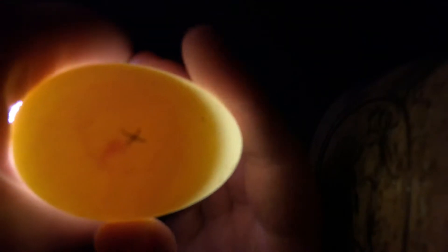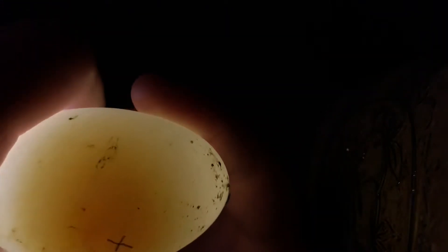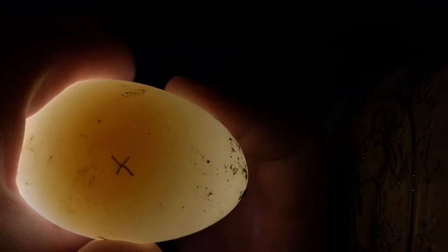This one here is looking promising — you can see how wide that yolk is now. This guy is definitely on the right track. I 100% can say we're on the right track with this one. So we're going to go ahead and turn it and grab the next one. This one is questionable. There's some things that make me wonder — it kind of looks pretty dark there. So that one's a maybe for me, I'm not really sure.